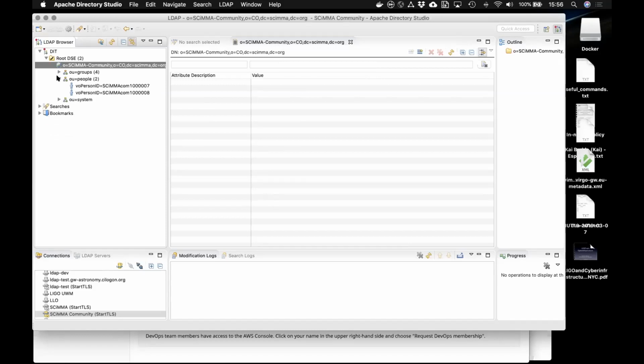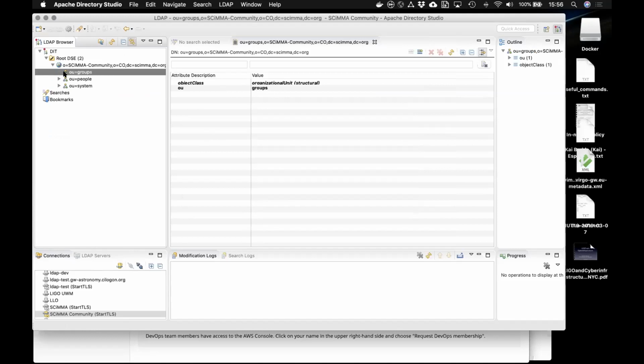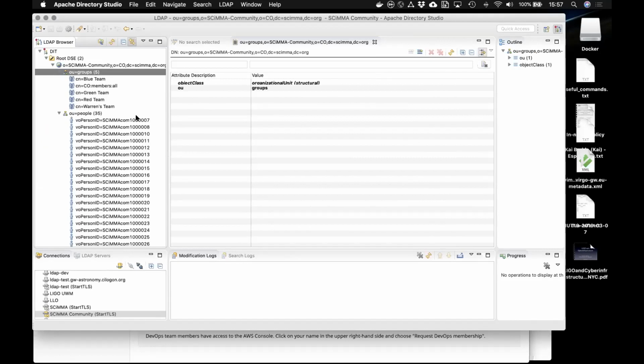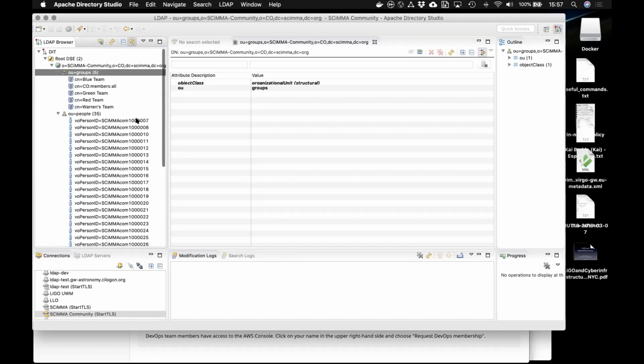In this community, I have access to all of the groups that people can join. And I see that this has not been updated because I already had this open since we created some new groups. So now we have Warren's team as well. We don't have VAST, and I'm not sure why that is, but we could figure that out fairly quickly if we wanted to. Likewise, we have a person record for everybody. VAST has been deleted, that's why it's not there. Okay.